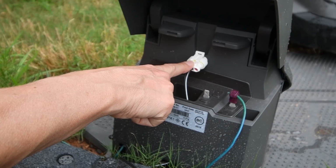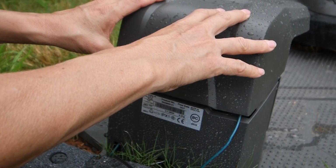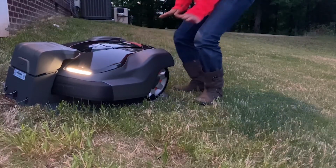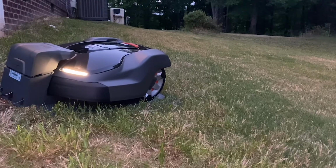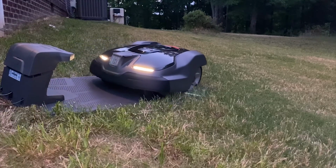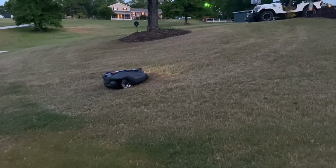So, and remember we already had this power and that's already connected, so the thing's been charged. Okay, let's get it going. Main area, see if it goes. Climbs up that hill with no problem.